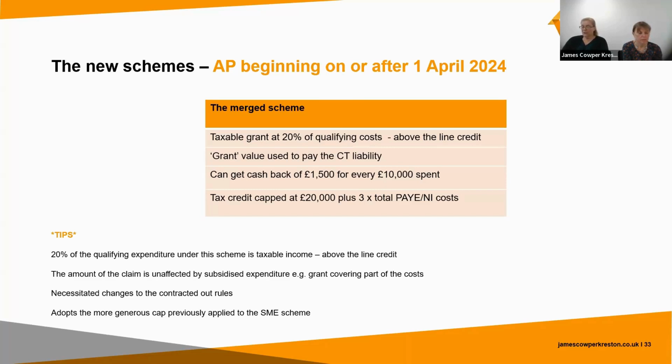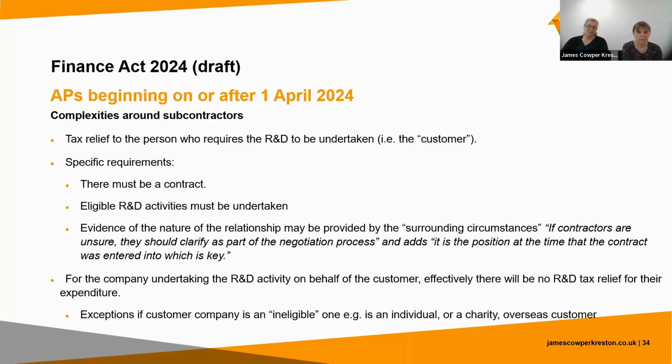Because of the change in rules in the RDEC scheme and the change over to the merged scheme, it's necessitated a change to the subcontracted activity rules, which we're just going to have a brief look at on the next slide. Yes, and this is probably the area that's going to cause most headaches and most discussions amongst yourself in the company or with your advisors. So it is going to be change for all, I think.